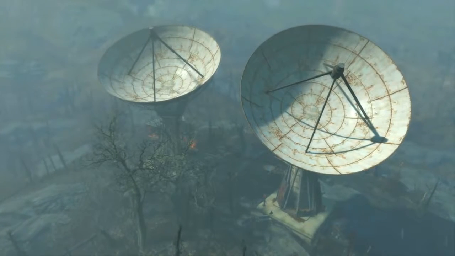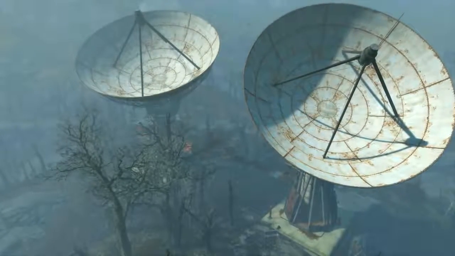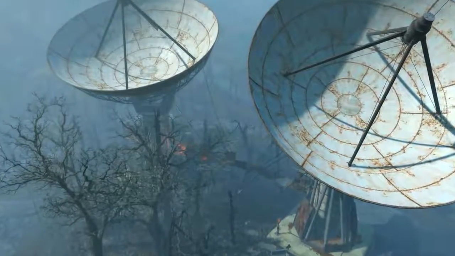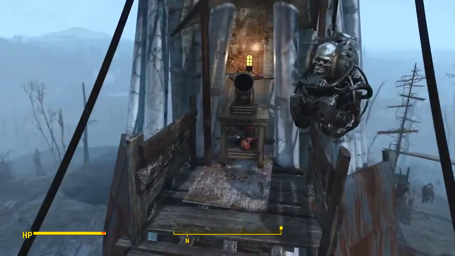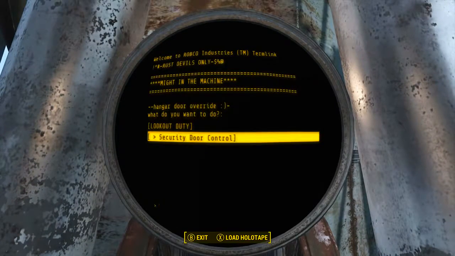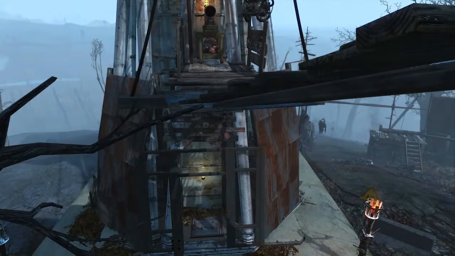Once the DLC is installed, you will need to be on the quest Headhunting to gain access to the required areas. Once on the quest, we will need to come to the Fort Hagen satellite array, which is found on the midwest border of the map. To get inside, we will need to come up onto this platform and use this terminal to unlock the security door below. Once that security door is open, we will have access to the hatch that we must enter.